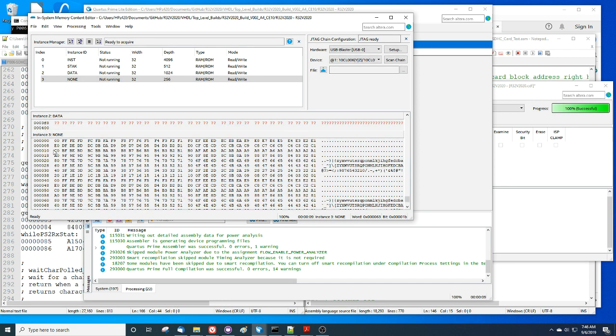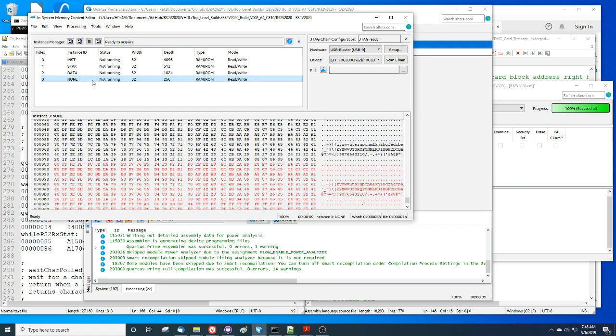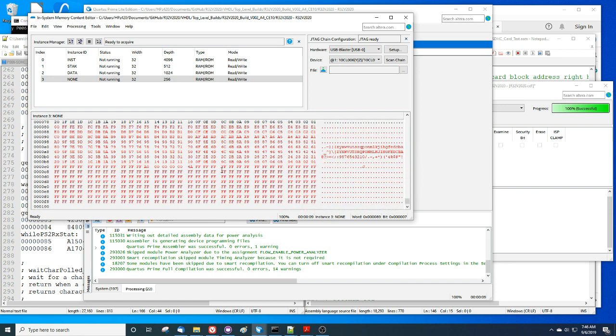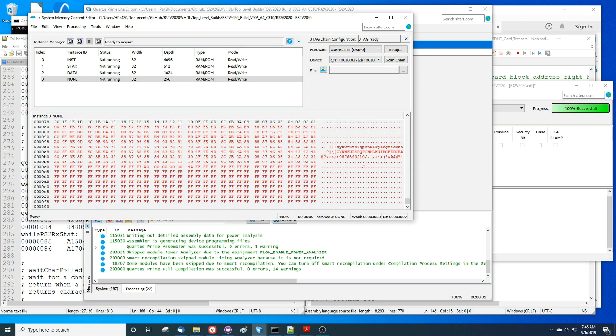So writing out this block to the SD card through a piece of the data RAM that I've created for read and write blocks, and then reading it back in this block, I can see that what I wrote out got read back properly. So my code is working, at least some of it. I don't see all the data here. It looks like it's a little short. I'll have to do some more debugging. Maybe it's only some fraction of it. Doesn't look like it got the whole thing.